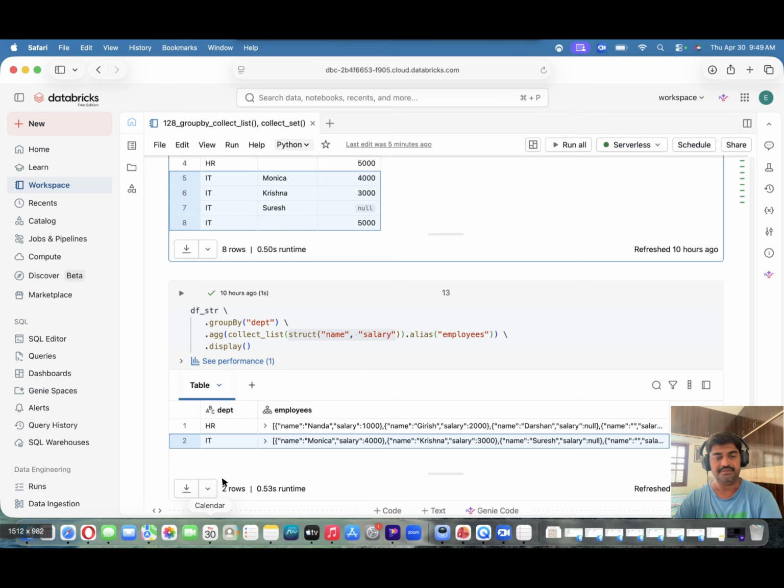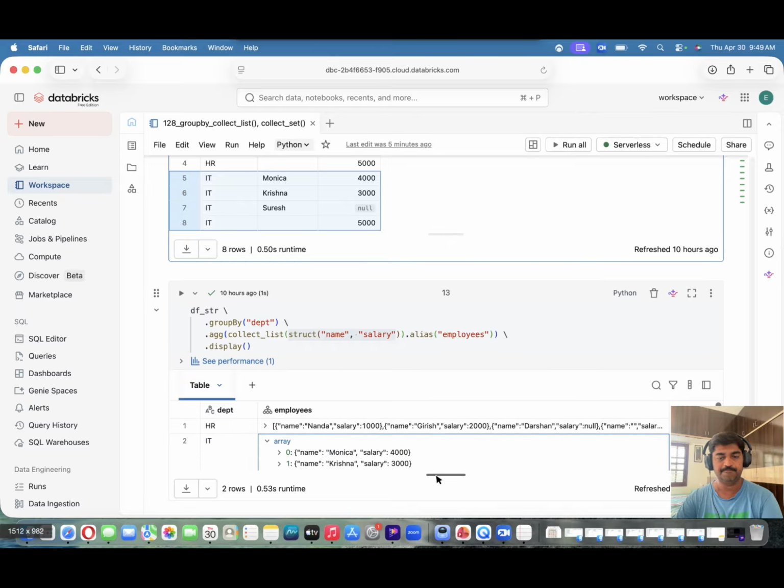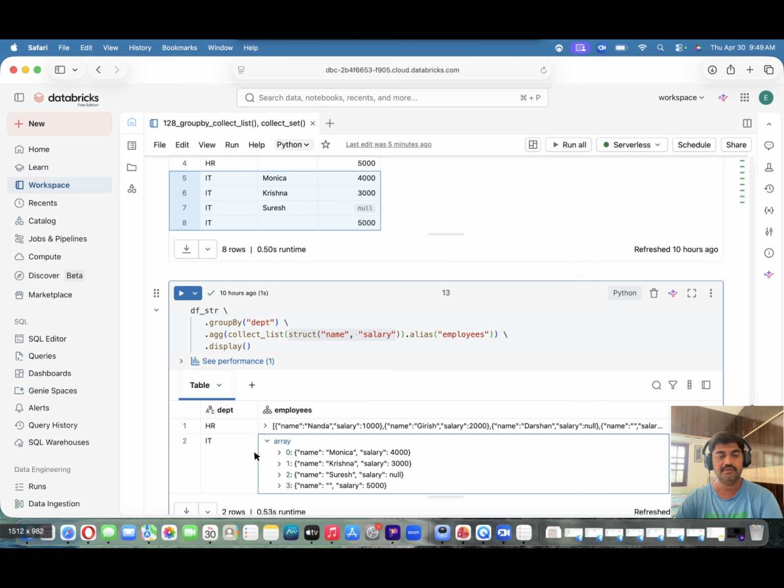So for this, again, first if you expand this one, the first is Monica 4000: name is Monica, salary is 4000. The second is Krishna 3000: name is Krishna, salary is 3000.